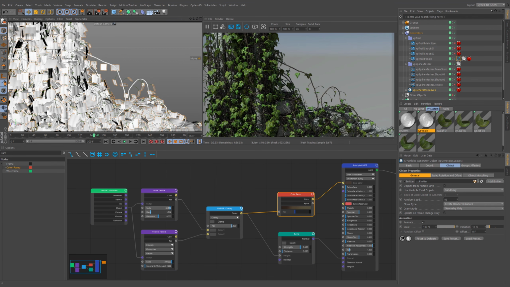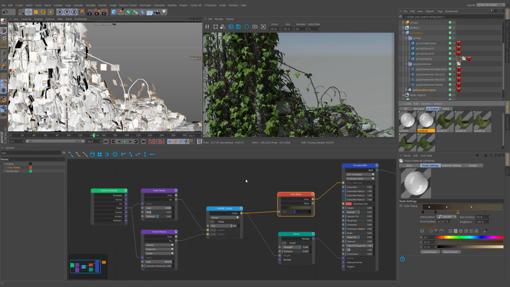But I do want to add one detail to the petiole material, and that's the fact that it can have sort of a gradient along it, so we can blend the green of the leaf, because the petioles actually, where they're connected to the leaf, they are actually green. So we want to blend between the green color of the leaf and the browner color of the bark.